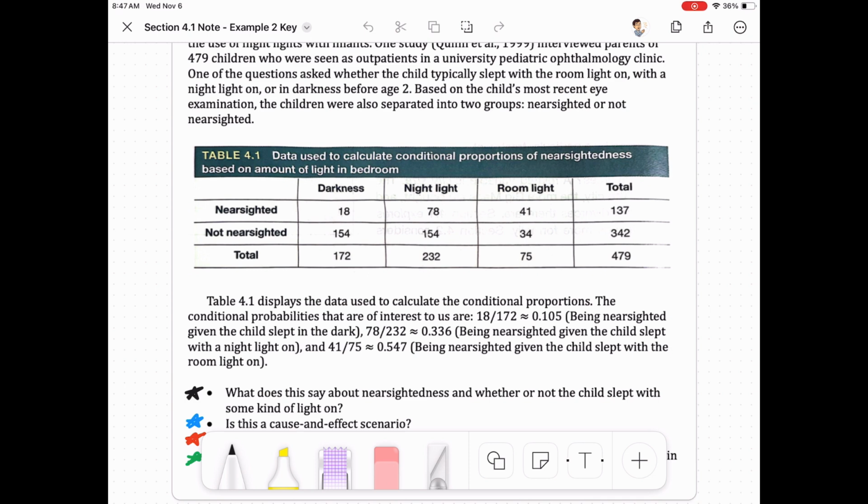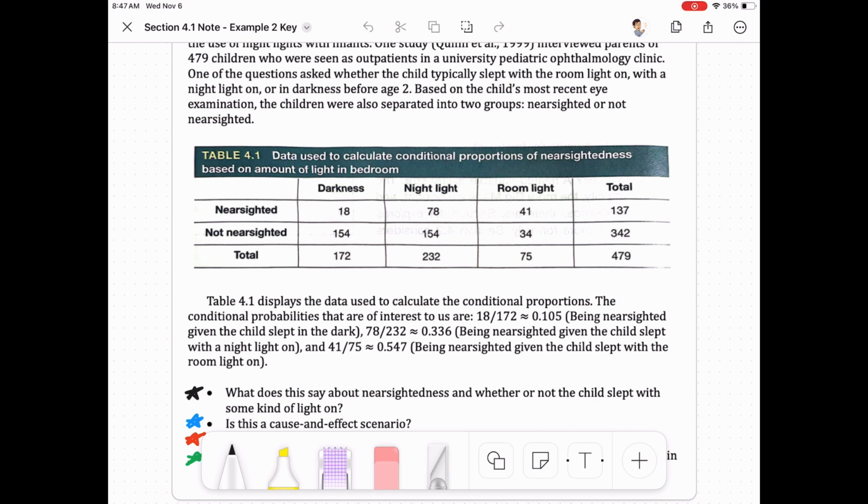So they took a survey of 479 kids and watched them over time, noting whether they had a night light, darkness, or the room light on while sleeping before age 2, and whether they had nearsightedness or not. And the table is what their results were.